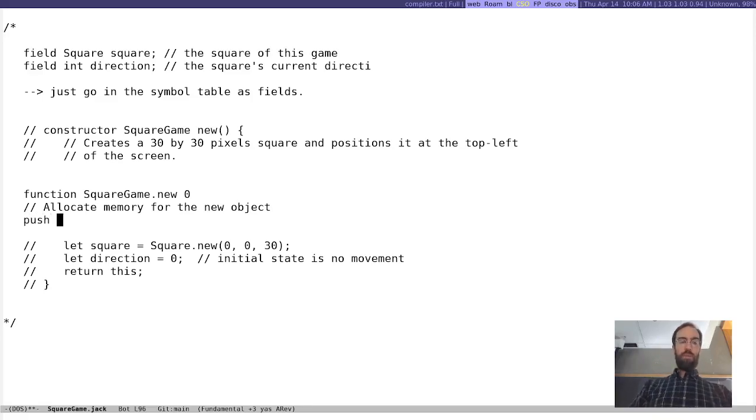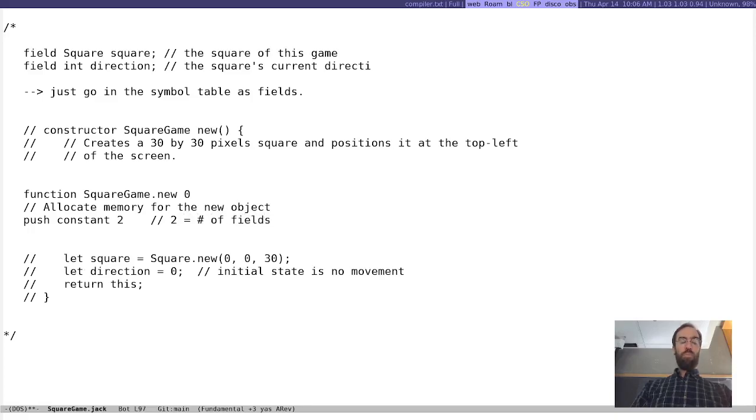So we say push constant 2, so 2 equals the number of fields. And then we say call Memory.alloc 1, there's one argument. And then that's going to leave on the stack the address in memory where it's allocated us 2 words of memory that we can use to store this object.